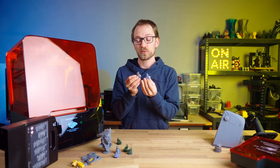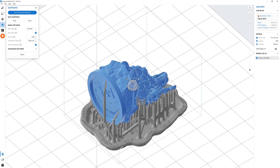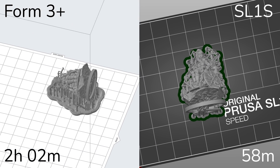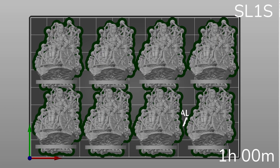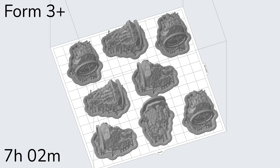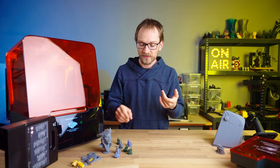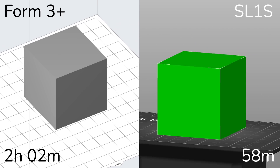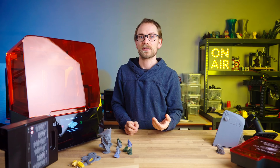If we compare print times of the Strata Miniatures Rogue with support, printed at a 50-micron layer height, printing one on the Form 3 Plus takes about 2 hours and 1 hour on the SL1S. But to show the maximum difference, we can fit up to 8 of the minis on the SL1S at one time and it's still going to be the exact same 1 hour, while the Form 3 Plus now estimates 7 hours for the same 8 models. I tried with a less detailed model and that drastically reduces the advantage that MSLA has, but in real-world print times it's still going to take 3 times as long.